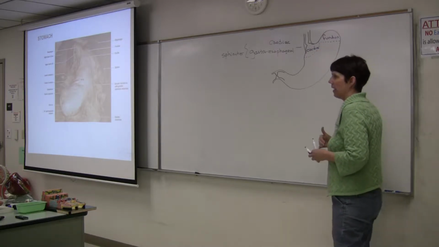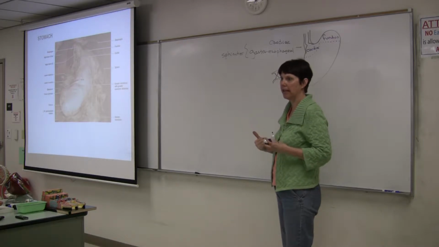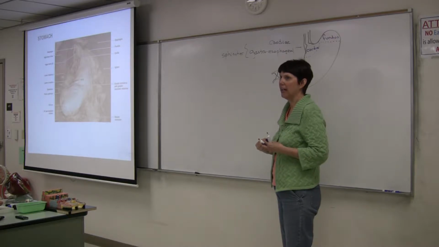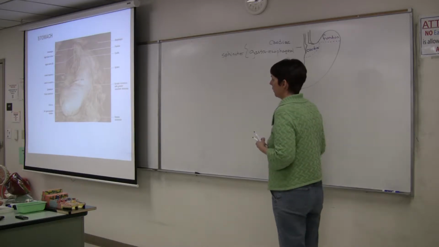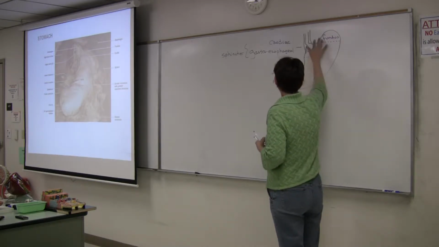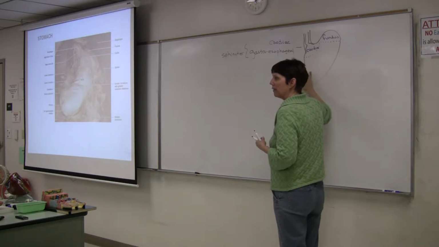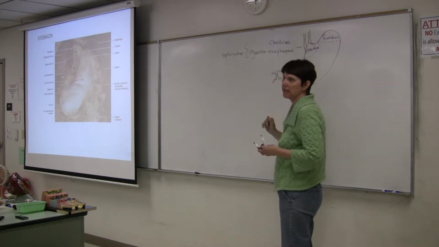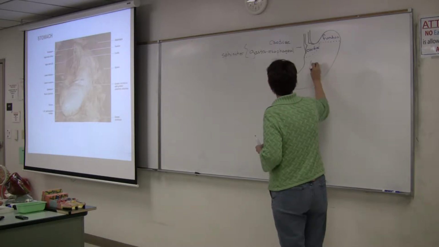So if someone is taking a radioactive milkshake for the purpose of having x-rays done to follow the peristaltic activities of the esophagus or to look for other anomalies, this area often shows up black, while the rest of the stomach is a bright white from the radioactivity flow rate. That's because air is usually present in the fundus. Okay. Most of the rest of this area is the body.